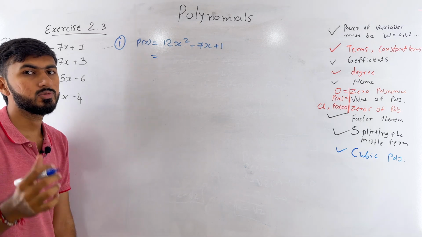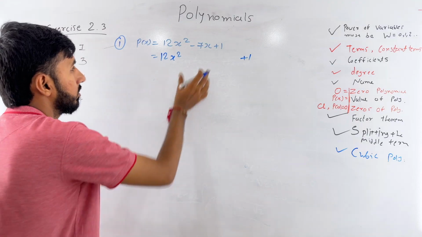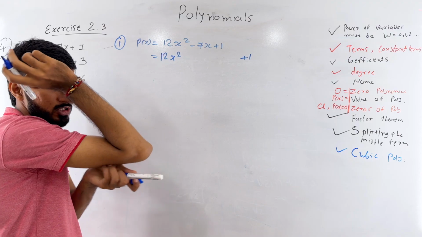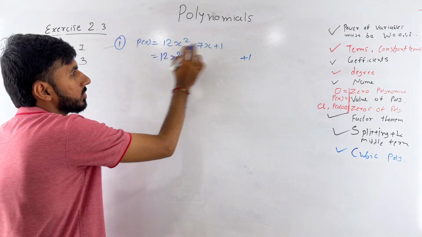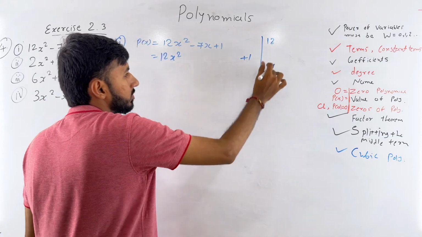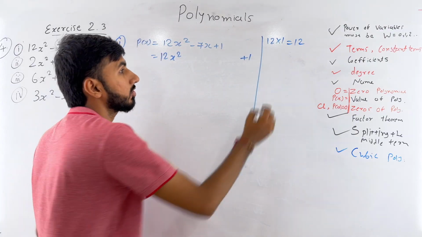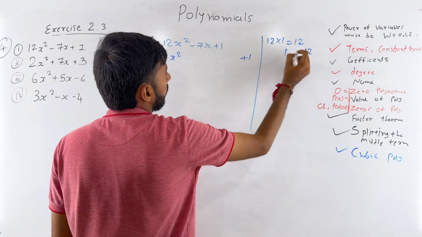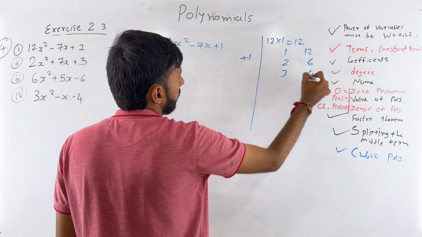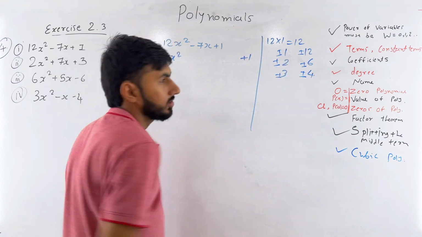Now the first step of middle term split is to write the first term and last term as it is. Now for the two terms in between them, I have 7x here, so first I have to multiply the coefficient of x square and the constant term, that will be 12 multiply 1, right? You don't have to show this in your question, you will do it on the page. 12 multiply 1, that is 12. Now writing all the factors of 12, I have 1 and 12, then 2 and 6 and 3 and 4, right? These are all the factors of 12. You can write plus minus here, right?